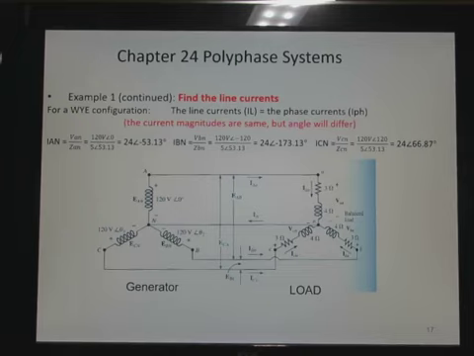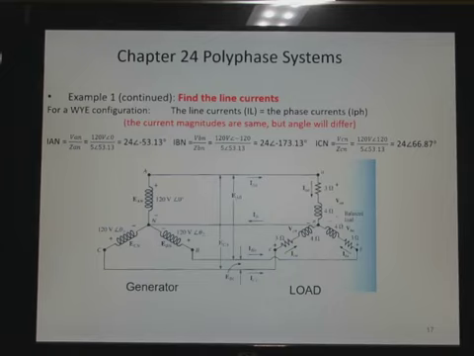For the load having a 3 ohm resistor and a 4 ohm inductor, we want to first find the impedance Z for example 1, and we know how to do that. It's the square root of 3 squared plus 4 squared to find Z, and that's 5. Since it's an inductor, the angle is positive. We do the arctangent of 4 over 3, and we get 53 degrees.